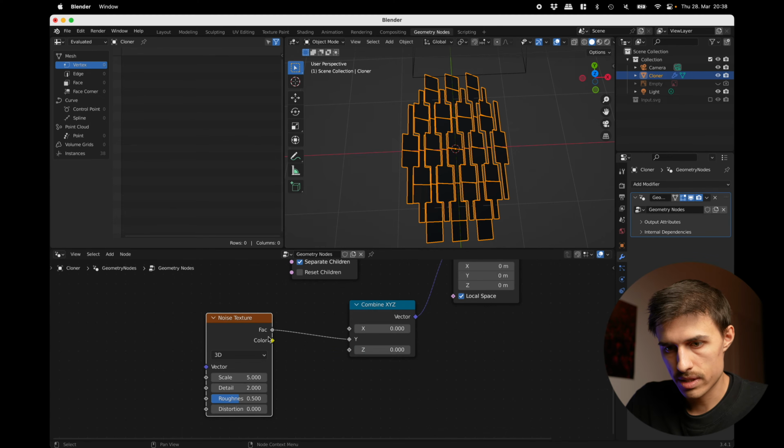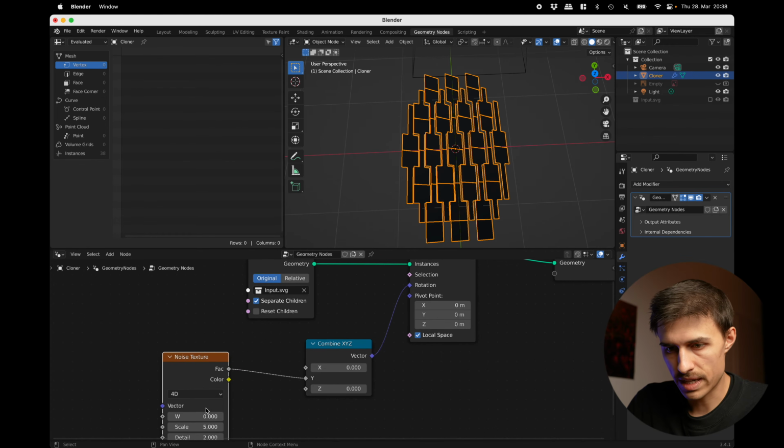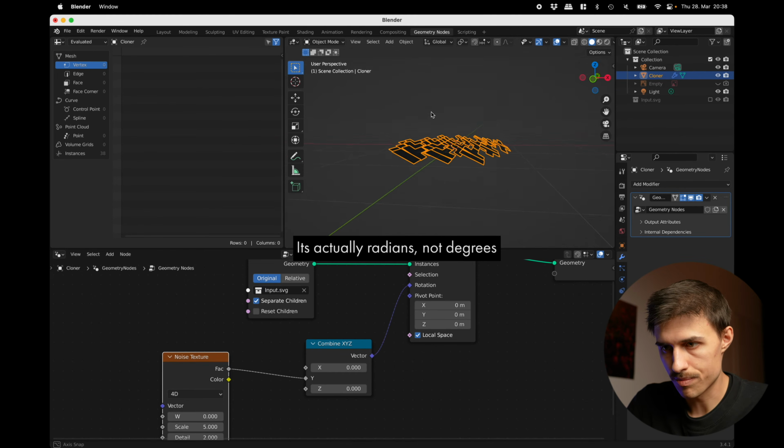To animate the noise, I want to change it to 4D. Now we get this additional value here, the W, which allows me to animate the whole texture. Now I can see when I move this that not much is happening, and this is because we're basically moving at values between 0 and 1 here, and for the rotation 0 and 1 degrees is very little.